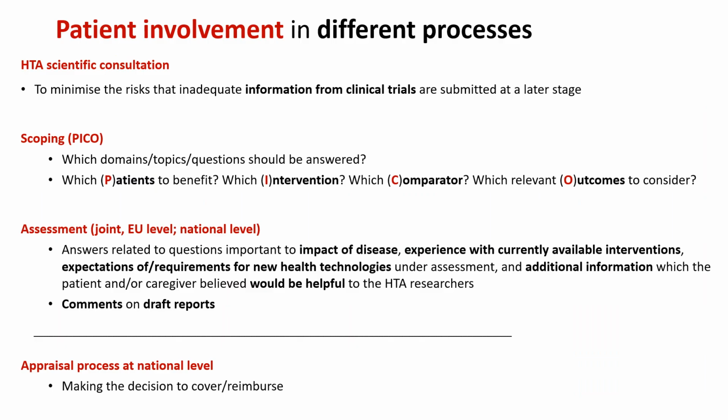As patient, you can be involved in different HTA processes. For example, in HTA scientific consultation, which aims to minimize the risk that inadequate information from clinical trials is submitted at the later stage. Also, in so-called scoping process, PICO format, on which domains topic questions should be answered, which patients to benefit, which interventions, which comparators, or which relevant outcomes to consider.